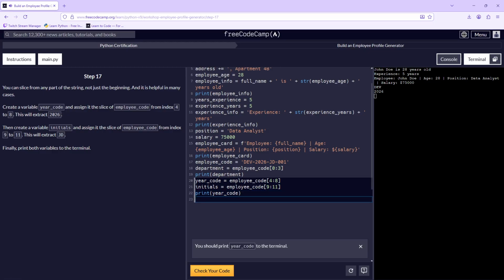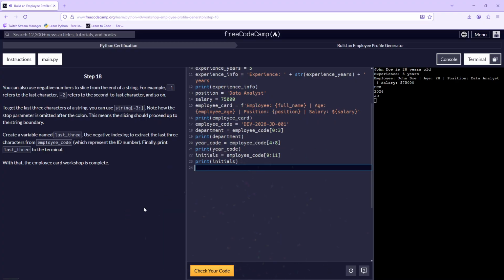Right, that has less to do with teaching a lesson and more to do with the way this interactive tutorial happens to work. Employee code. Alright, that should do it. Oh, what am I doing? I definitely, that's completely wrong. Initials. There we go. Fantastic.